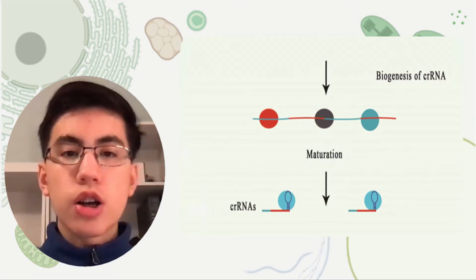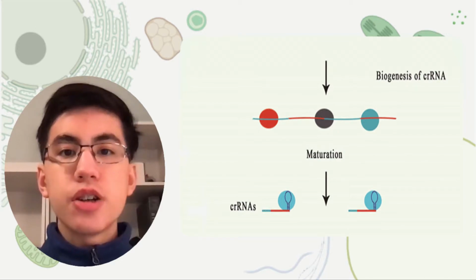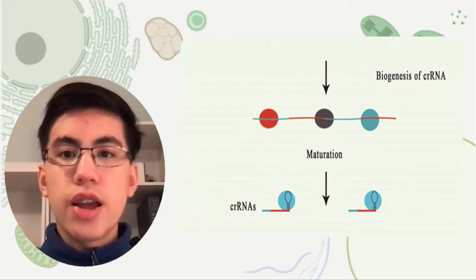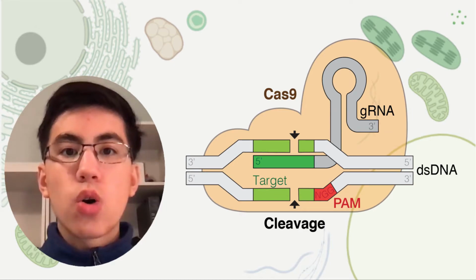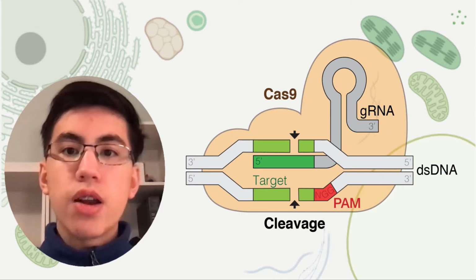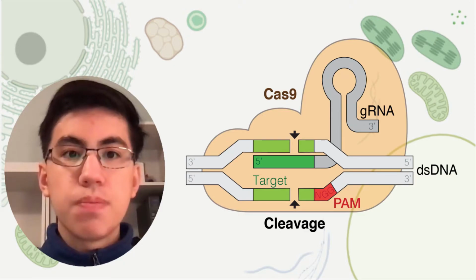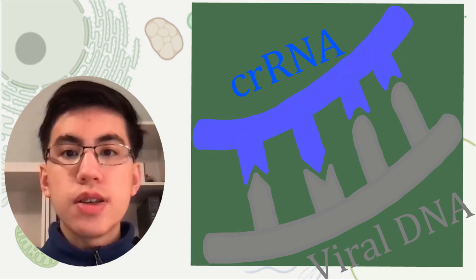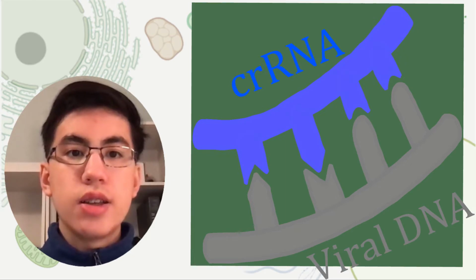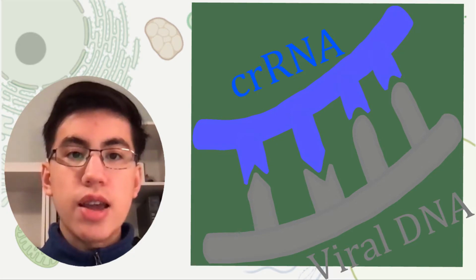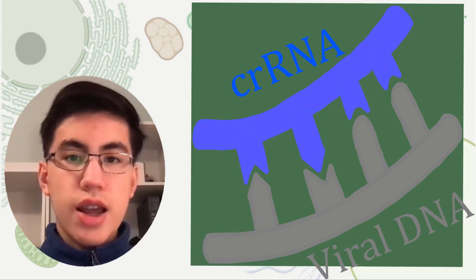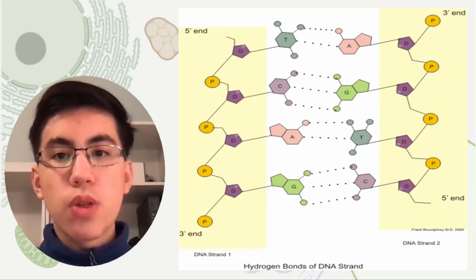Then, during production of cRNA, bacteria transcribe this DNA into RNA and associate it with a single Cas protein, such as Cas9 or a complex of Cas proteins. It all depends on the species of bacteria. Once this complex is formed, the cRNA serves as a template to allow viral DNA to be identified. This is because the cRNA, since it was directly transcribed from the viral DNA, is complementary to the viral DNA and can therefore hydrogen bond with it.